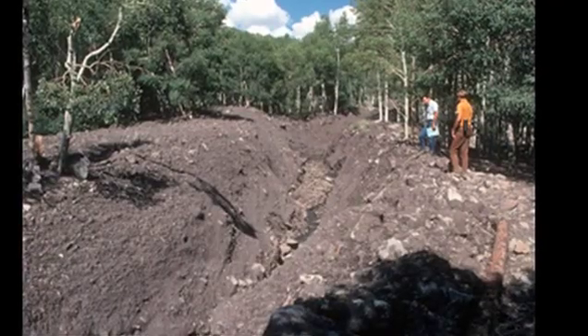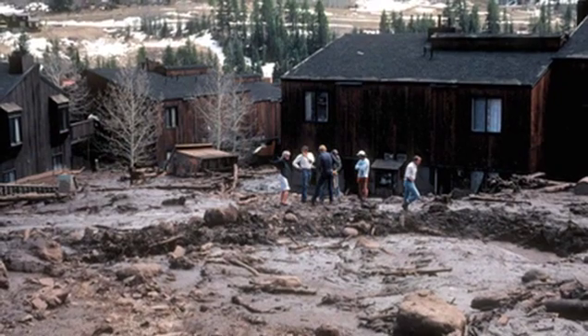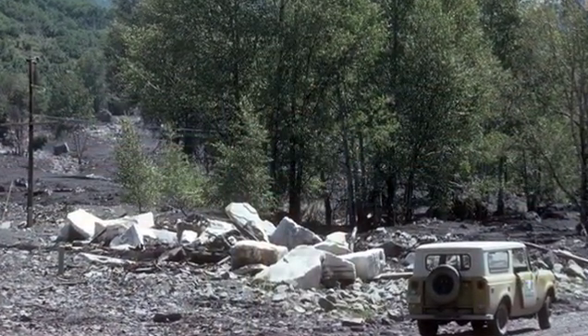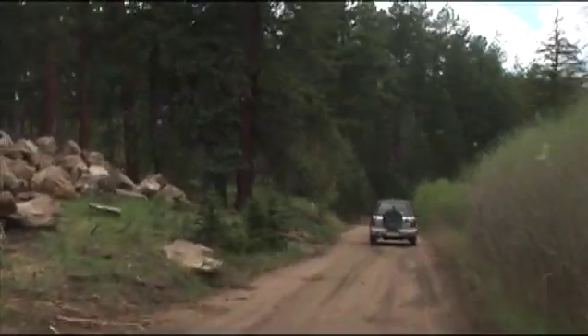When you have people working in these types of areas, one aspect you need to consider in emergency planning is how do you get those people out in the case of an event. We go through work areas beforehand and map out where the safe parking places are. We also shuttle people in by vehicle so we're bringing one bus that everyone gets on and out, rather than 50 separate vehicles. People want to come out and help after an emergency, but you want them to do that safely. The planning before you bring volunteers out is critical.